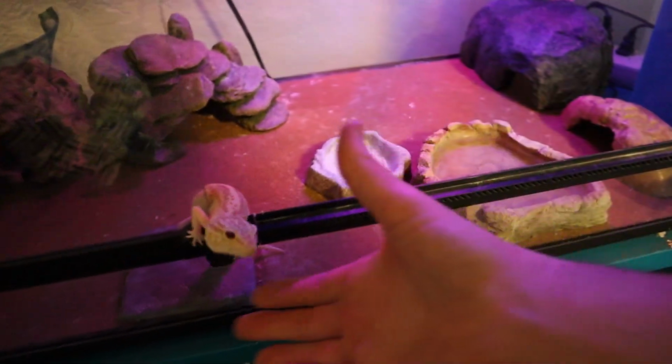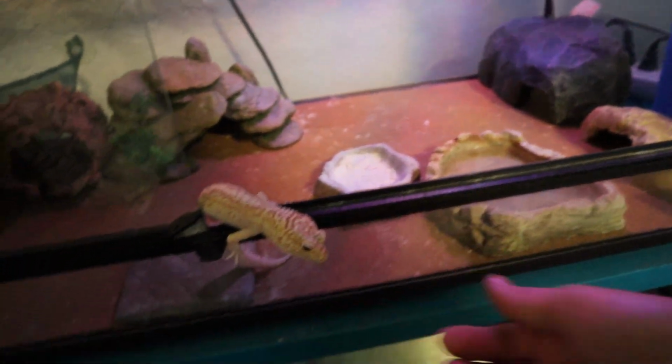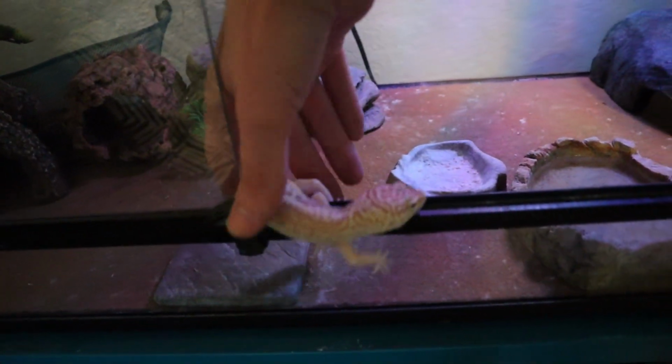You want a worm while I'm here? Oh, there, in the refrigerator. I will be right back. Don't bite me. I'm coming back with food. I promise.